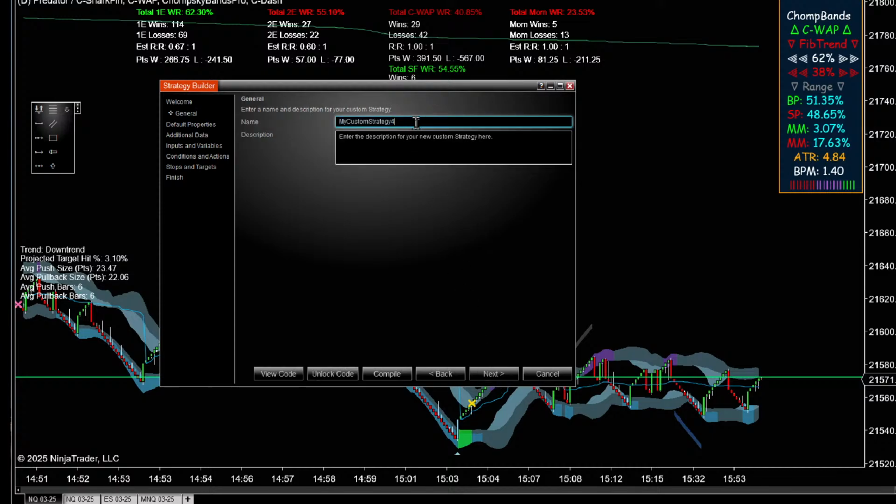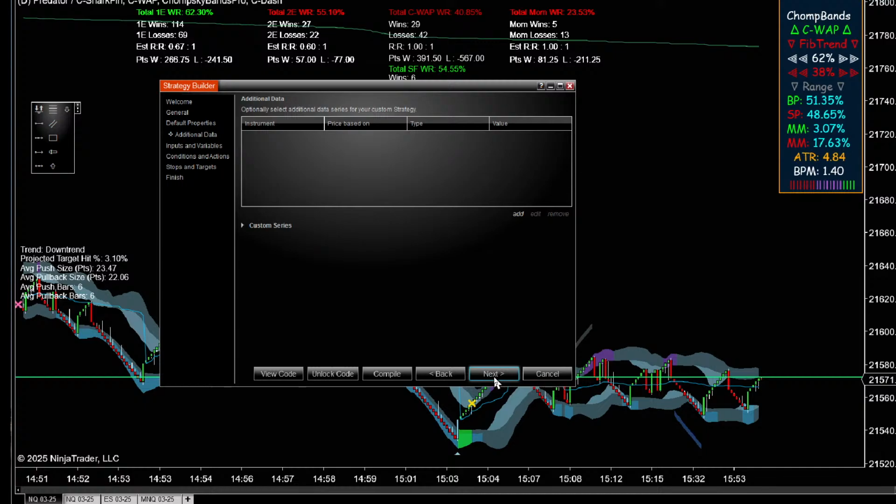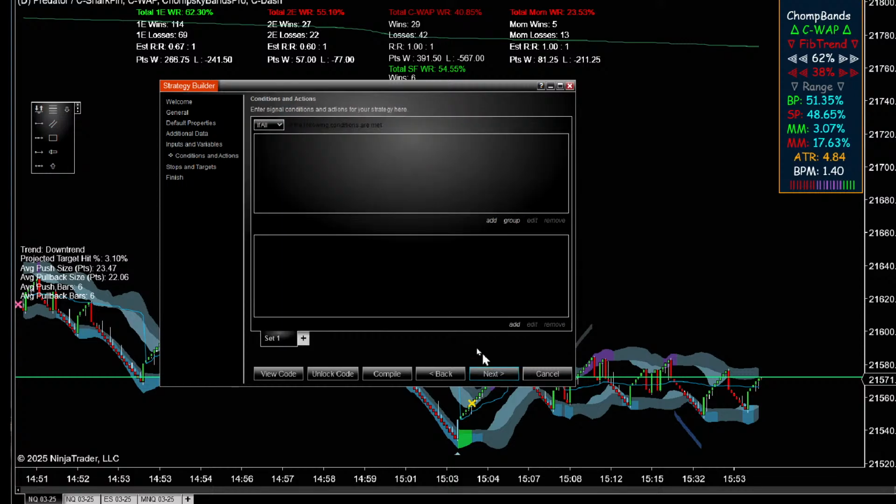Once you get that open, you should have a page that looks like this. Jump up to the next page and we'll rename this right here to Band Signal Tester, or whatever name you want to give it. And we'll leave it on bar close for the method. The series, we'll just leave it blank. That's basically what series or instrument you want it on, for time or the bar type. And then we'll go over here. Right here would be inputs. If you wanted to change inputs, you could literally customize them all. We don't need to do that necessarily.